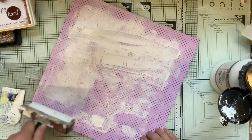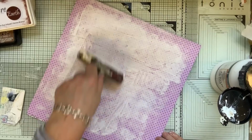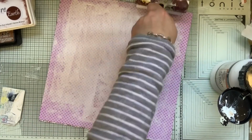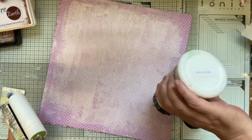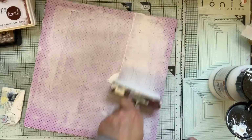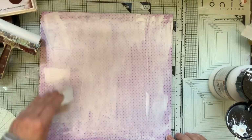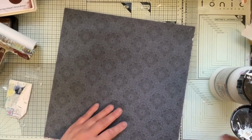Right, so I'll carry on and do the rest of this, and then I'll get some more papers, and I think I've got some emulsion somewhere. I'll get some of them out. So I think it's cream emulsion, so we'll be able to tell the difference, definitely. This one's not too bad, actually. That's just not a colour I would really use. Put a bit more on. Okay. Right, I'll be back in a minute with some different ones.